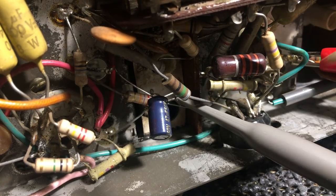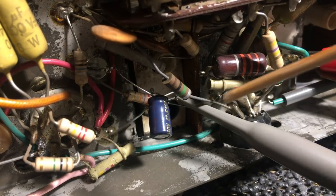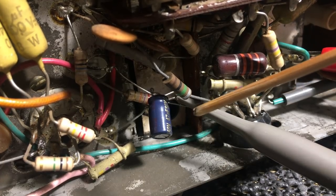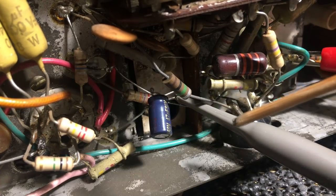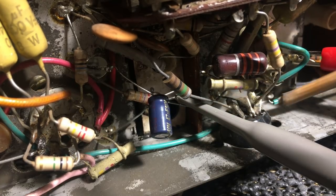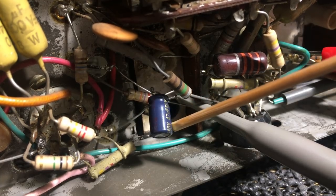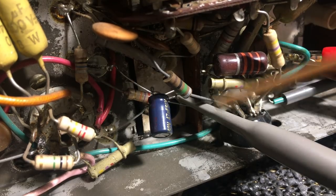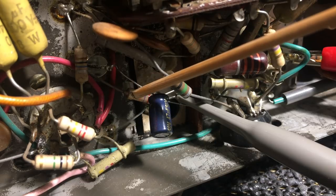So the first stages of the IF that we're adjusting is to get the strongest carrier frequency through. Obviously to get the strongest signal, 10.7 megahertz, through the IF transformers. And then we adjust the top end of that coil for the discriminator slope, but we'll get to that in a minute. So this capacitor has a negative side connected to a point down there. And I've got the scope connected to this negative side of this capacitor. The other one goes to ground, right?